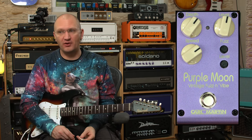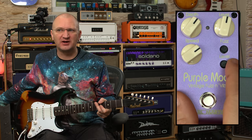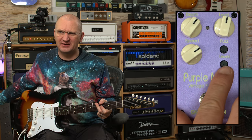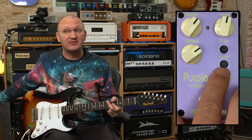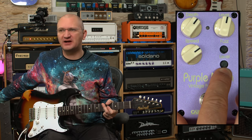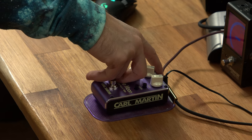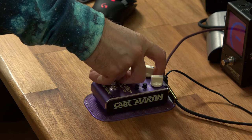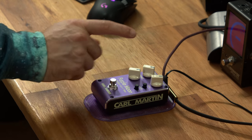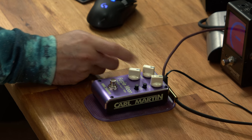The only thing I will criticize, well, on the Purple Moon, I criticize three things. The color of the writing, you can see it's not super easy to read, which I criticized on the big Purple Moon when I reviewed it. There are no little white lines on these mini pots, even though you can buy these mini pots with white lines on them. That is something they should have done. If you go to the pedal side, Leslie, the ins and outs, top mounted, perfect, yes. But you need extremely small plugs. Even this flat patch cable is already kind of on the 9 volt. So if you have normal pancake cables or something, they will not fit. So you need extremely small plugs.